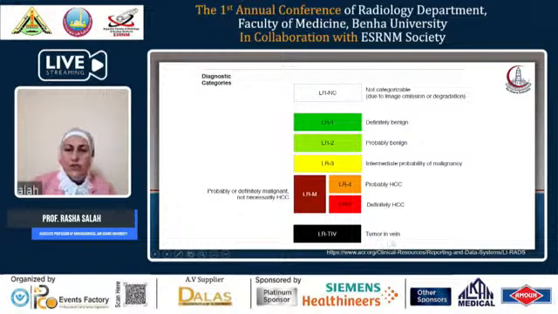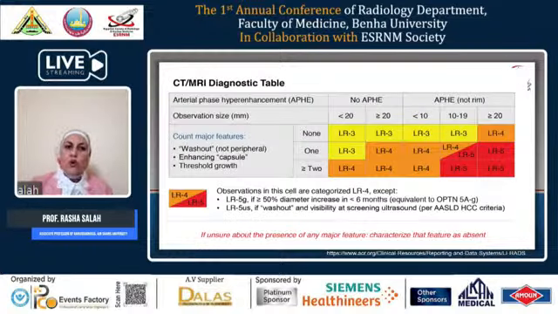And this is known as a tumor in vein. How can we score these lesions, especially LI-RADS 3 to LI-RADS 5? This is a simple way, and it can be applied either on CT or MR imaging, depending on the pattern of enhancement, the size of the lesion, and some specific criteria, which are known as major features, including washout, enhancing capsule, and threshold growth.